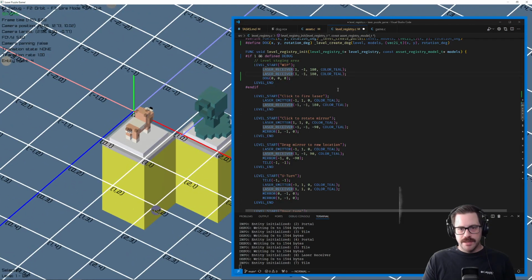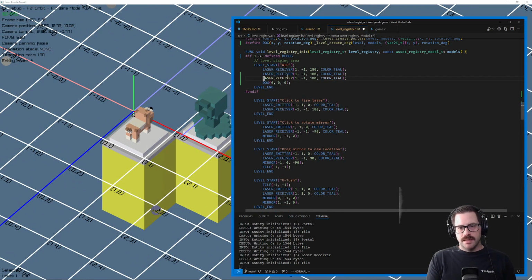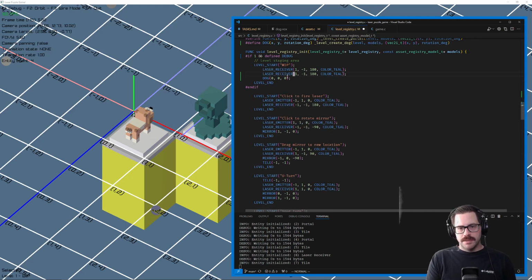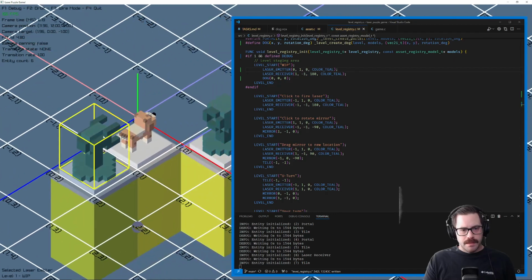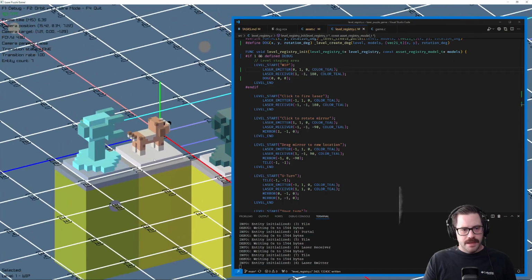I'll add a laser emitter at 0, 1. Oops. Laser emitter 0, 1. And yeah, put the dog there. Yeah, it's not going to hit him.